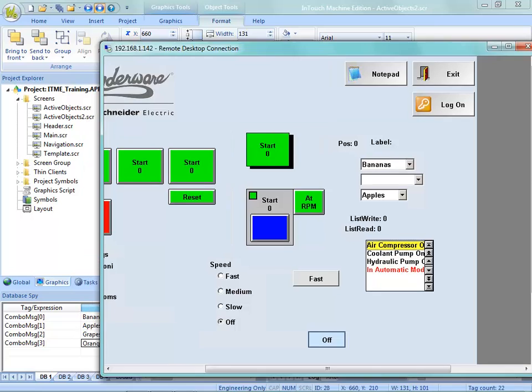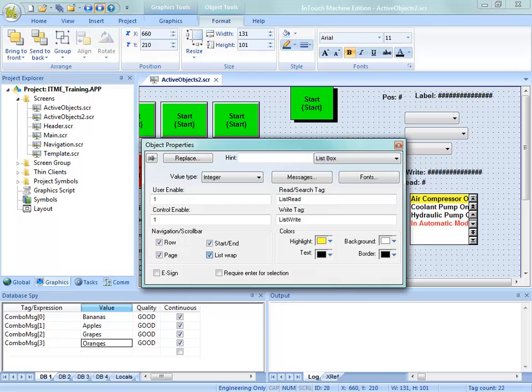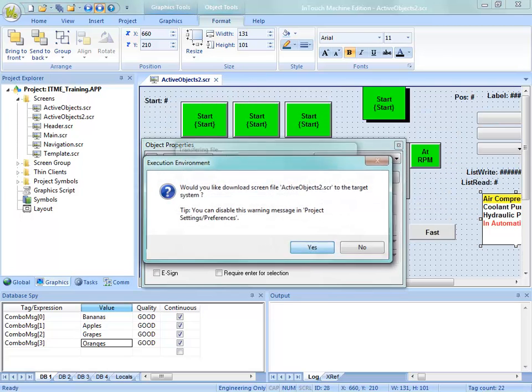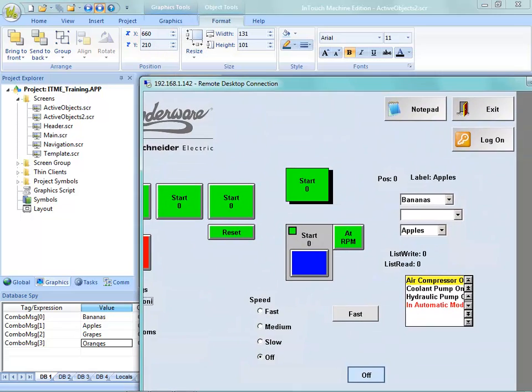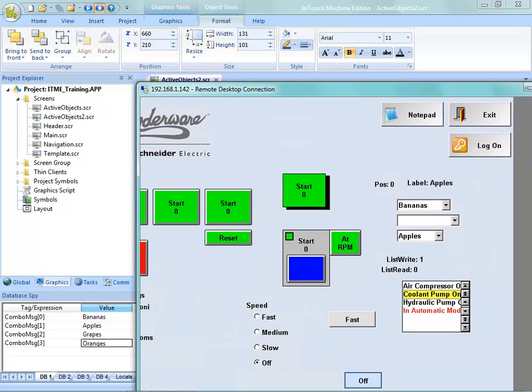If I turn off that list wrap and re-download this screen, now when I cursor down, cursor down, cursor down, it doesn't wrap all the way back up to the top, and when I arrow up, it doesn't wrap back down to the bottom. So that's what that list wrap is.